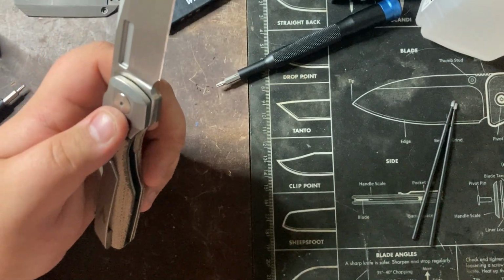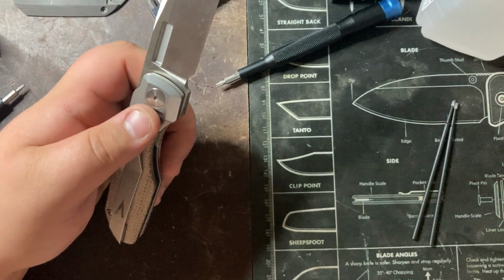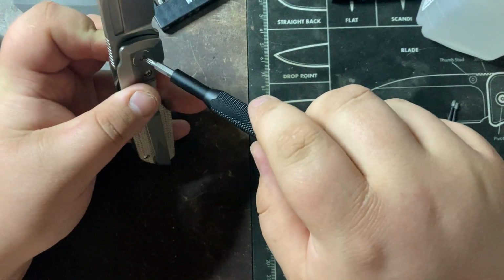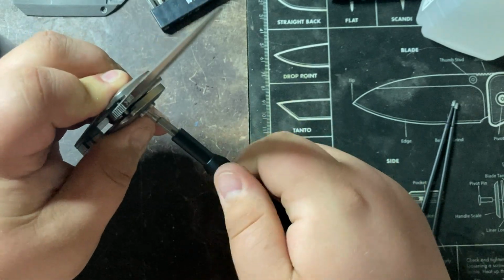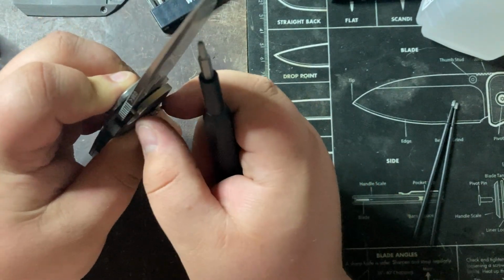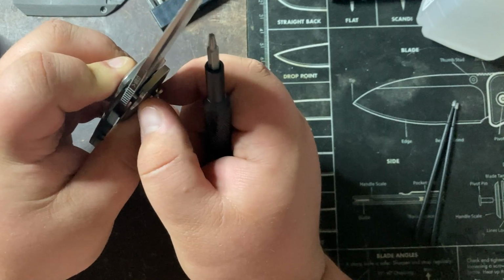As I said, I am gonna play with this pivot now that I have all the other screws in. So let me pull this guy out and put a dab of Loctite on there.